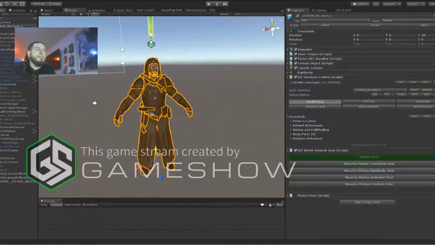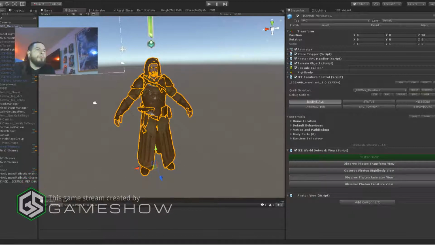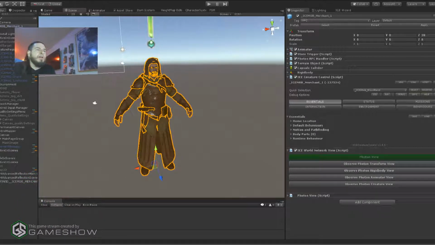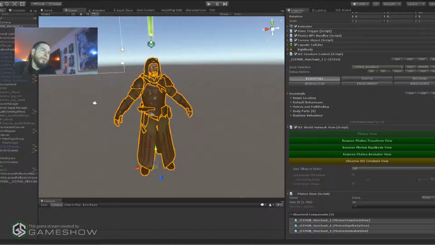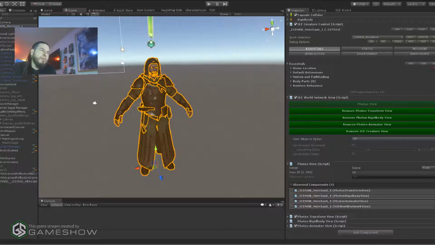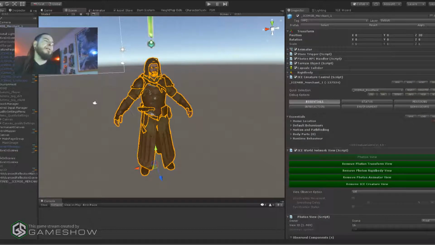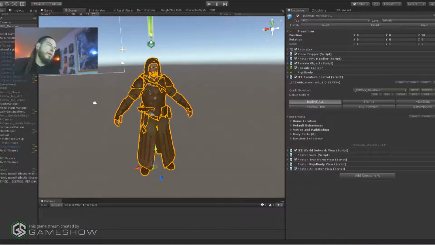So let's give this a second to think about what it's doing, because usually I have to roll through these, and then it's going to do a little freak out. There we go. Not sure what that's all about, but then I always clear and just roll through it again. And we're good to go. We have everything set up. That's our networking. Your networking's done. Now he's going to spawn, network spawn.